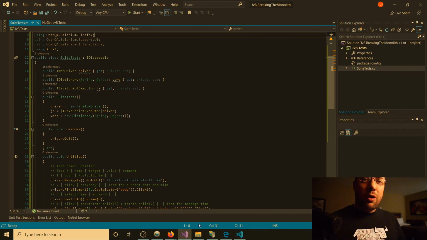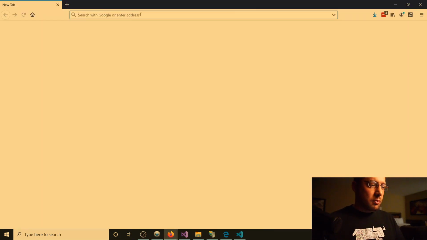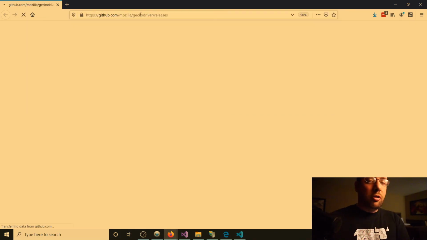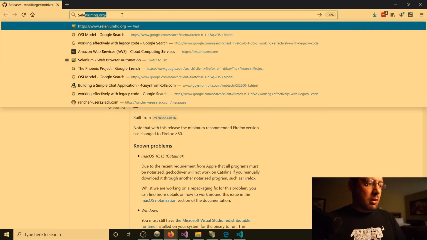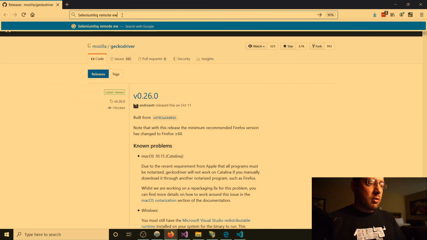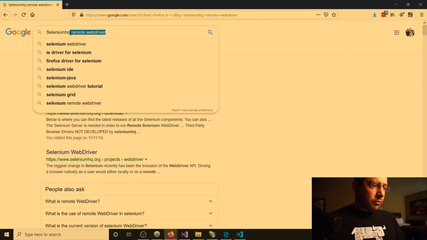So for this to work, you're going to need the WebDriver executable. You can find it for each of your browsers. In this case it's called the Gecko driver, and it's a Mozilla project out on GitHub. So if you use Firefox, you'll need the Mozilla Gecko driver. There's the Selenium remote WebDriver. If you're going to do a whole grid type of thing, with the remote WebDriver you tell it where the different client WebDrivers are, and it handles the rest. But today we want the Chrome WebDriver.